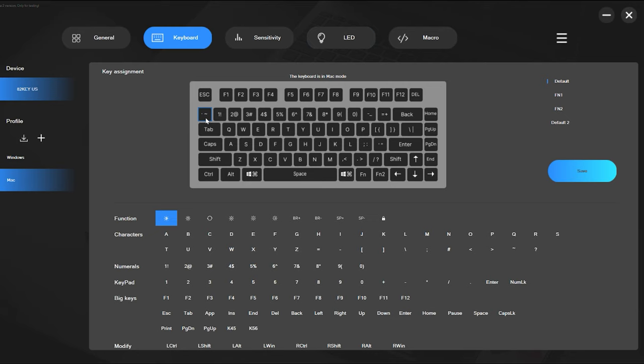Now in terms of the keyboard, you can actually adjust every single key here. You can change your space to your back button and so forth. Now that is good, especially if you're someone who likes your macro keys, where you can just press a button and it automatically takes you somewhere.